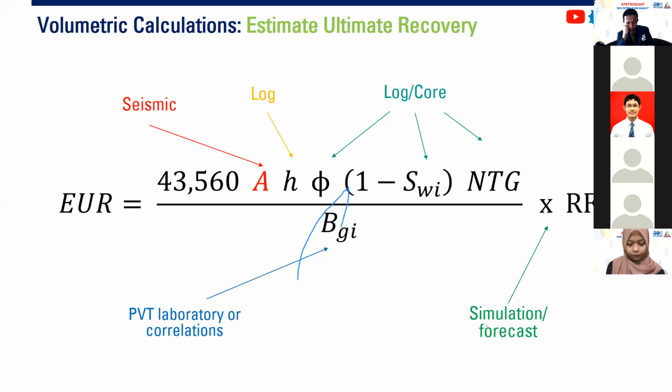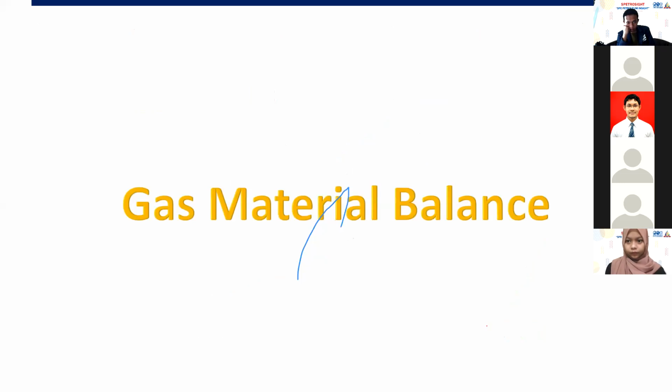It's not done yet. We need to compare the gas in place results from volumetric with the method known as material balance. This is actually the expertise of reservoir engineers. So later on, we need to compare the result from volumetric with the material balance. If they go along together, then it means that our analysis is right. It's correct. But if they differ significantly, maybe we need to revisit either the volumetric one or the material balance one, or both of them.